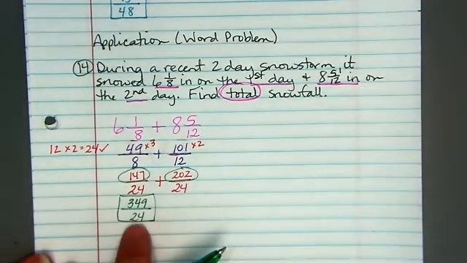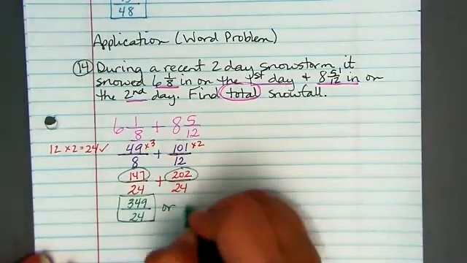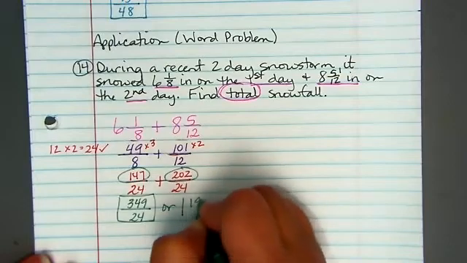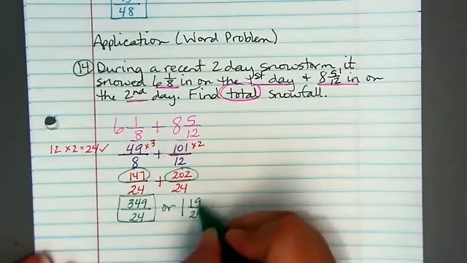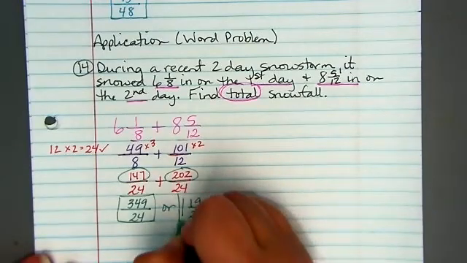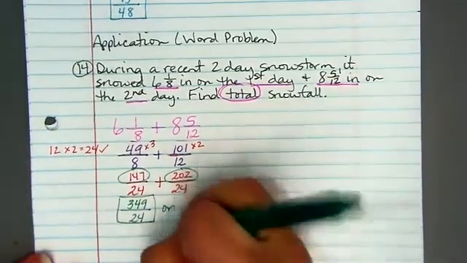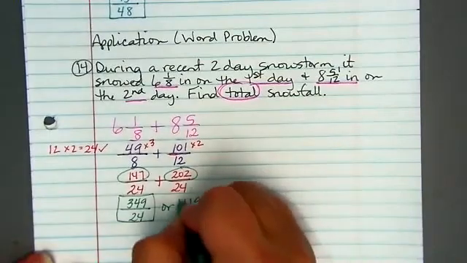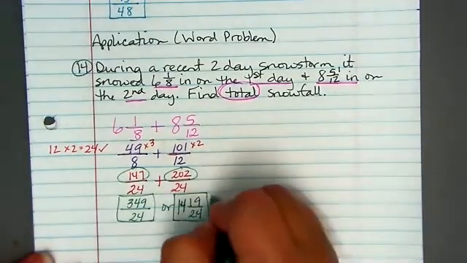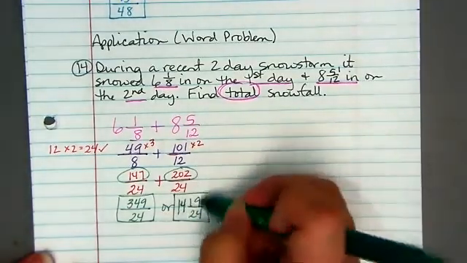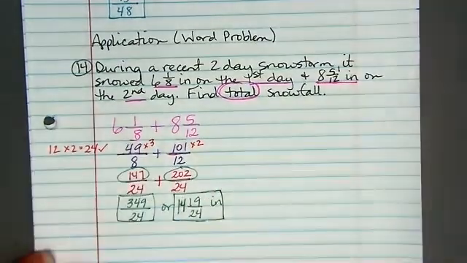Trust me on that, but it's much easier if I take it to the next step. Okay, when I convert it to a mixed number, it becomes 14 and 13 over 24. Now, this I can see easily, this part can't be simplified, so we're done. I can't go any further. And remember, this is an application problem, so you must write your units. You must always have your units included when it's an application or word problem.